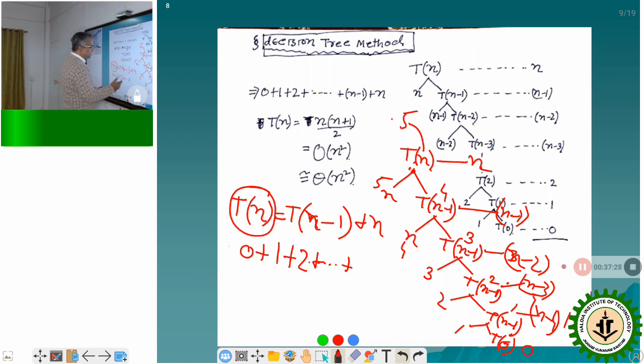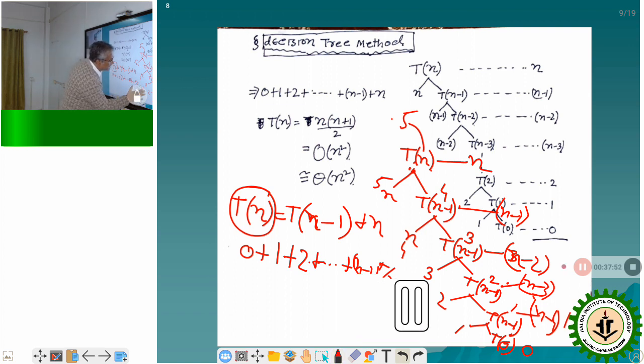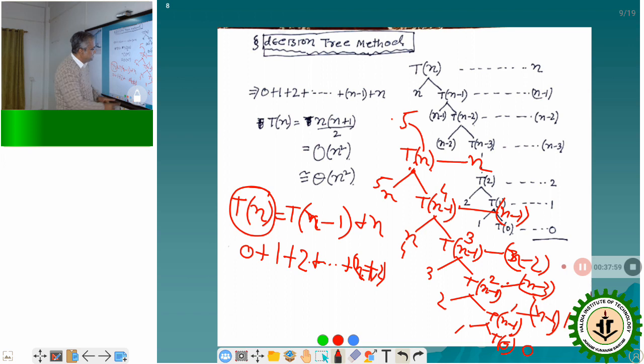In decreasing order, n minus 3, n minus 2, 1, sorry, plus 2, so that means 0, 1, 2, 3 plus n minus 1 and so on.